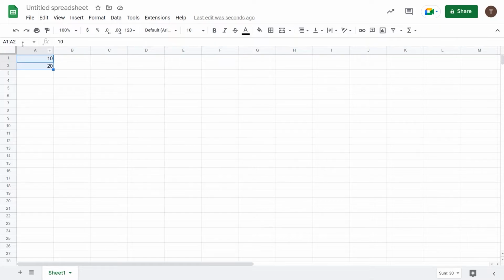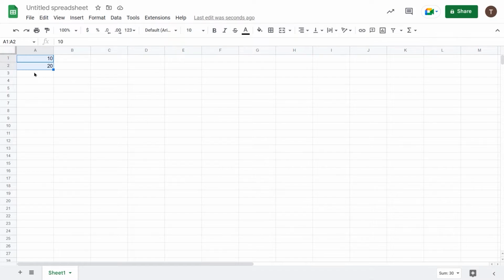And right now, if you look at your name box in the upper left corner, right underneath your toolbar, you'll see that it says A1:A2 because I have two cells selected. The colon represents a range and it's inclusive. So cell A1 through cell A2, including both of those cells, are selected.